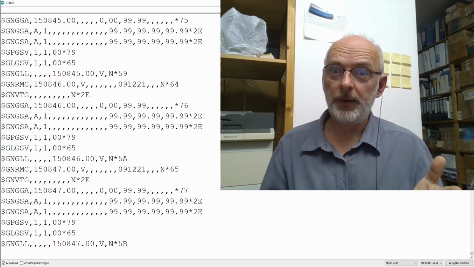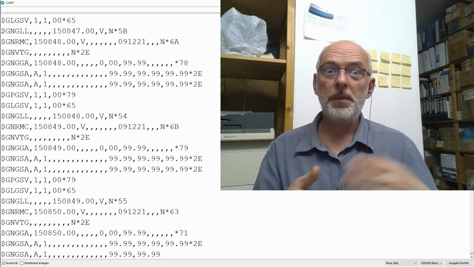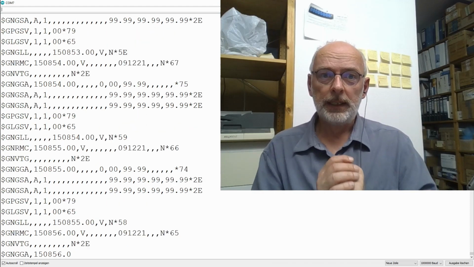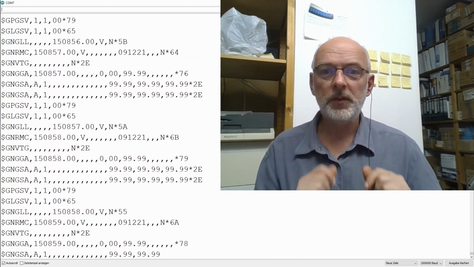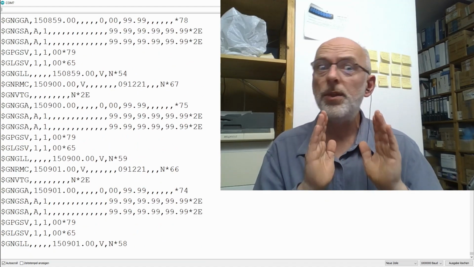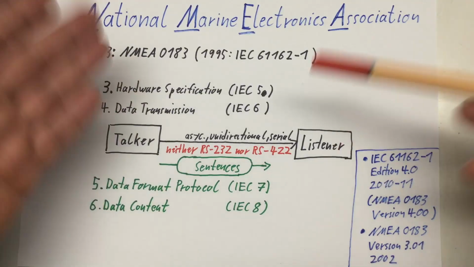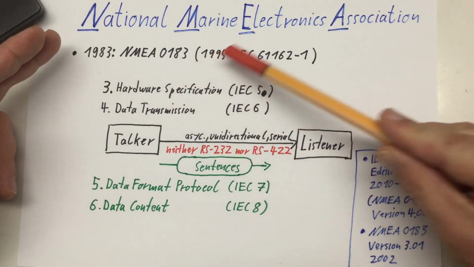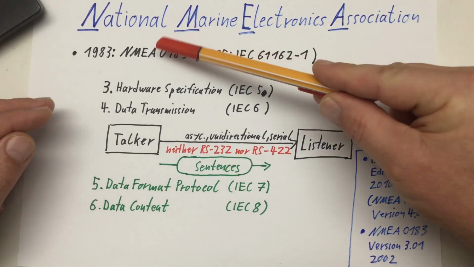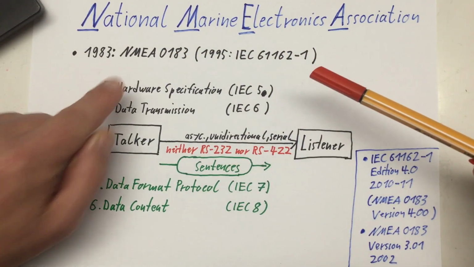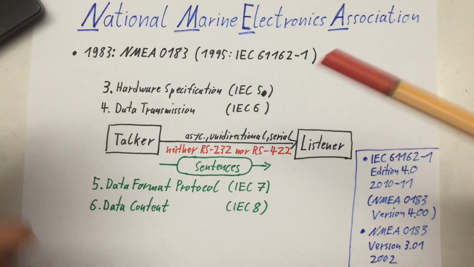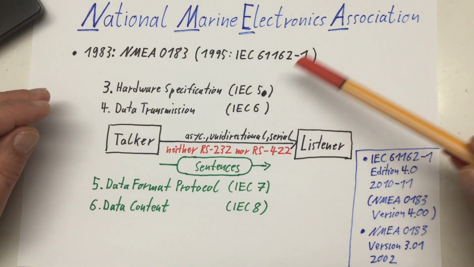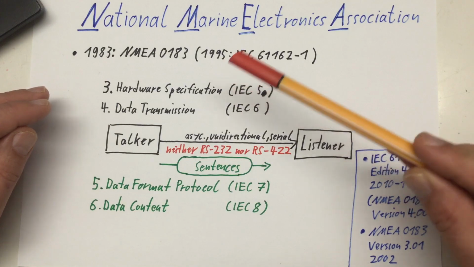But the stuff the Arduino is receiving via the serial port from that u-blox thingy still looks kinda gibberish. To be more exact, it looks like NMEA 0183 gibberish. So I thought I'd make a little video series about the NMEA, National Marine Electronics Association, Standard 0183 from 1983. It has been updated since then, so no worries. Which became also the IEC Standard 61162 Part 1 in 1995.